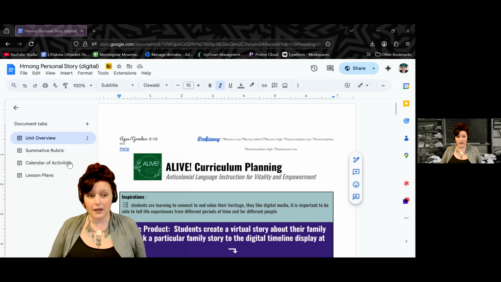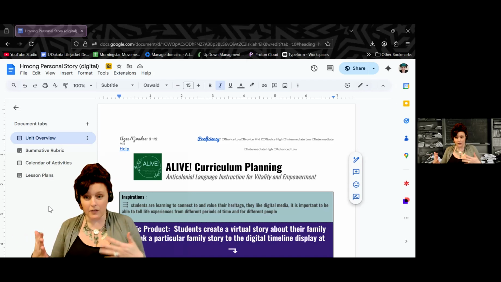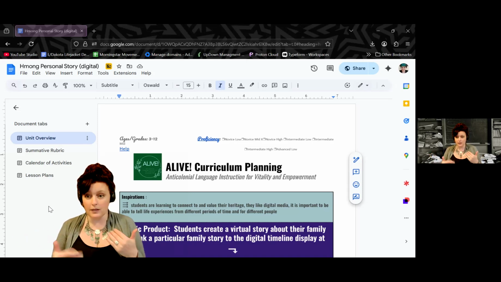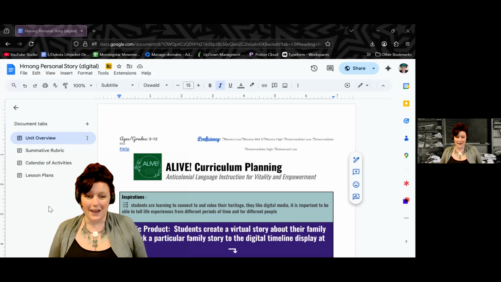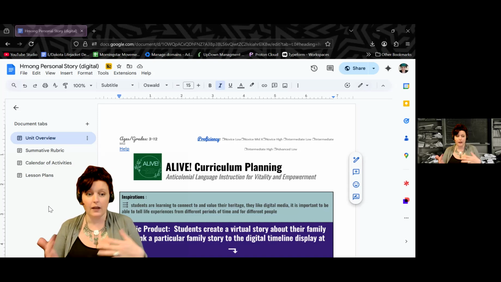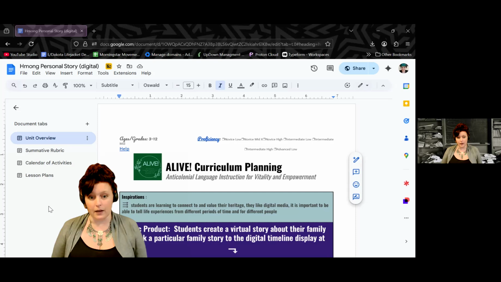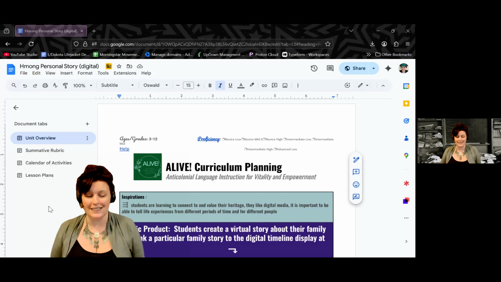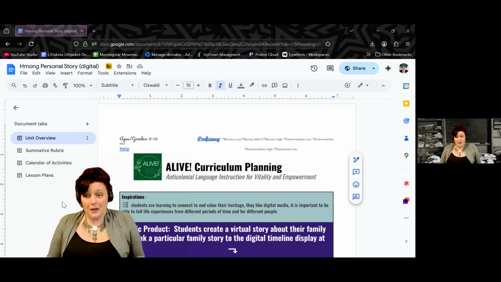I want to, first of all, draw your attention to the fact that we've shifted the format of these over the last couple of years. So you may see some older ones, or you may have used an older version. But one of the new features that came out on Google Docs, although I'm really trying to use a lot less Google, it really is at this moment the ideal format for sharing these. If we move to a new format, I will try to emulate this same structure so that this video will still make sense. And I do hope we will find a new format so we do not have to use Google.